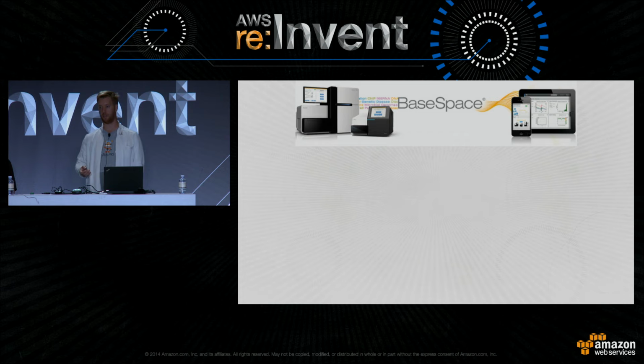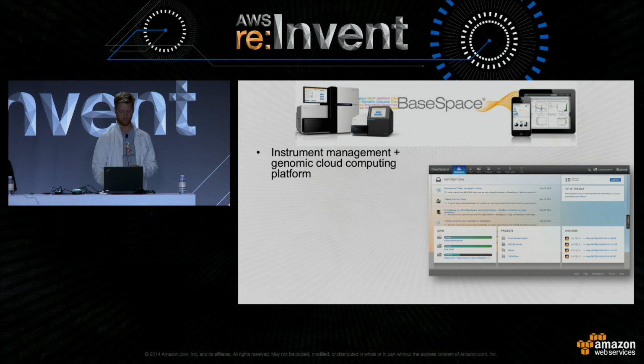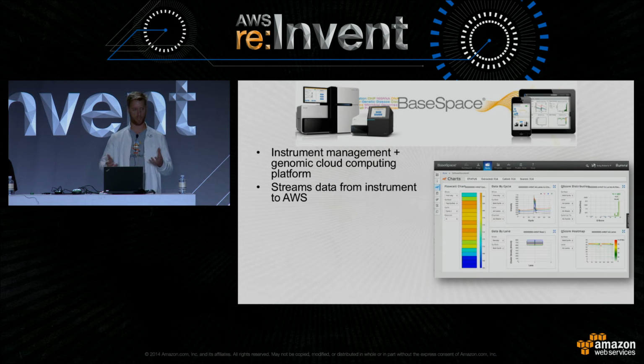So Illumina's answer to that data problem is a product or a service that we call BaseSpace. And this is a service that we run in AWS. It does several things for our users. One of the things is instrument management, so setting up your sequencer and monitoring and all that; you have that tight integration. The unique thing about our platform is that as the data is being produced, that 1.8 terabytes or less, it's constantly being streamed to AWS, so we don't wait till the very end to put all that data into the system. We can keep up with the sequencer because it's just sort of falling off.